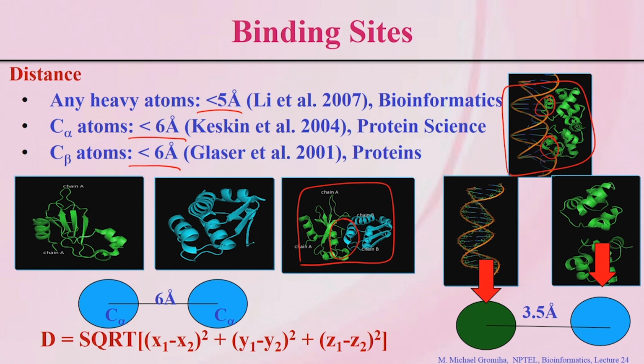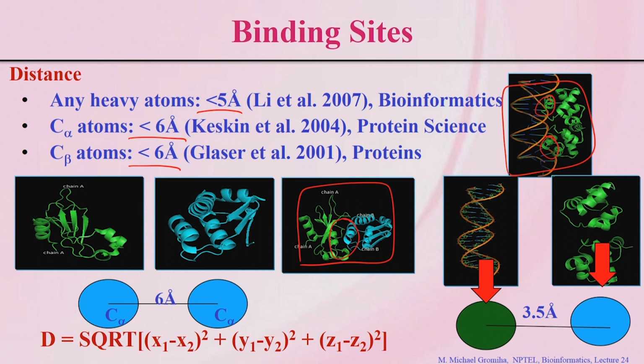Then how to define? So, for example, any atom in a DNA and this protein. Mainly in this case, you can take any of these two proteins. So, first way is you can just have the complex and cut it into two pieces. Now, you got two chains, either one is DNA is here and the protein is here. In this case, it is protein 1 and protein 2, right. Now, you can calculate the distance between any heavy atoms in protein 1 as well as protein 2, or in this case DNA and the protein.